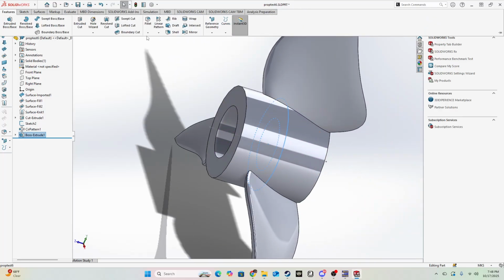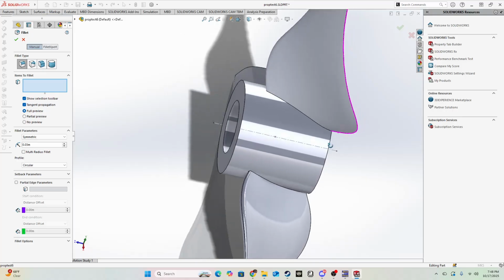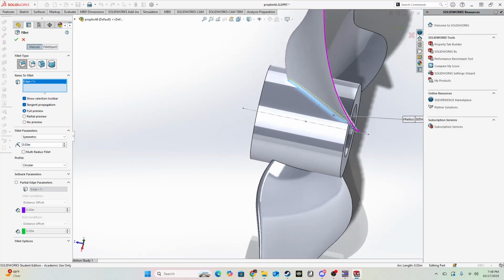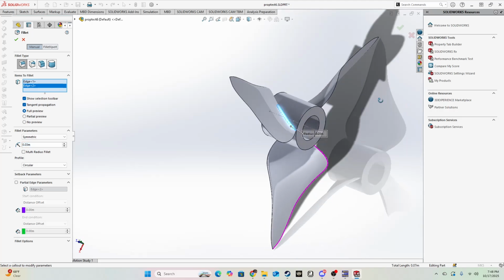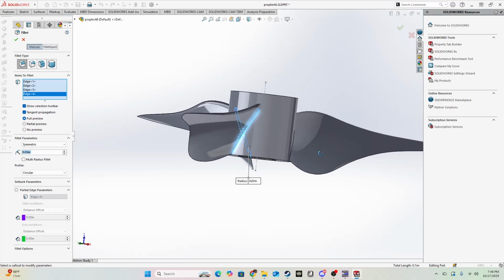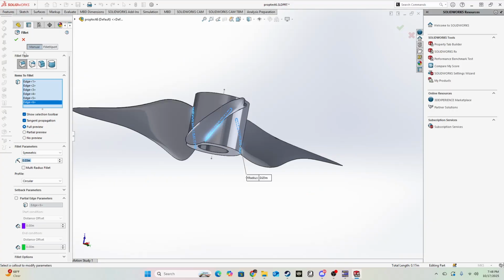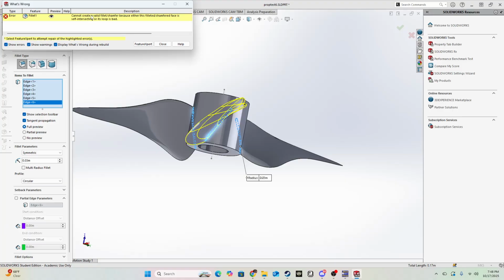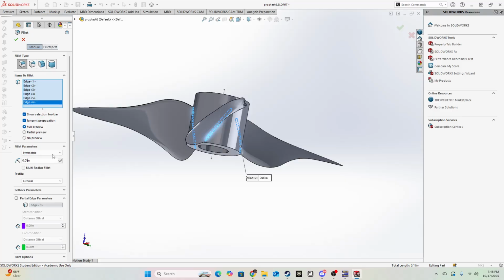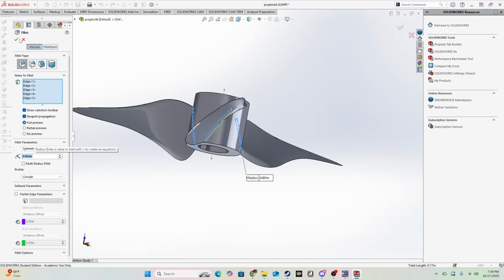And from here we're gonna do a fillet. This should be around 0.3. We can try that, and then just these edges. It may have been easier to do the mirror after, but this is fine. Maybe it's a little too big. Let me check.